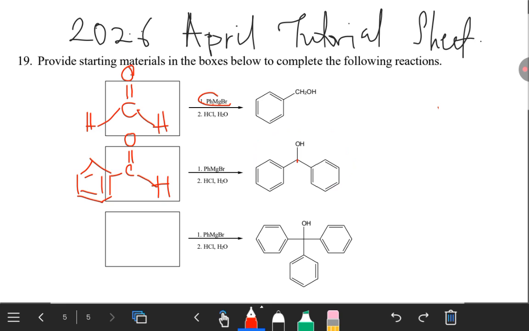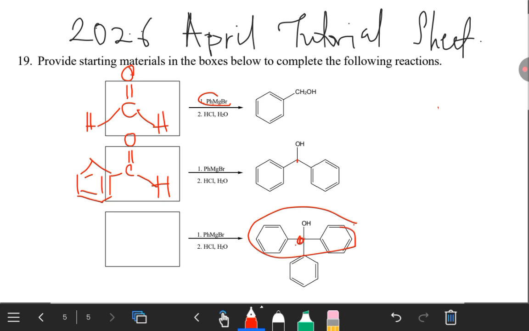Now let's look at the third one. So the third one is even more interesting because this one has 2 phenyl groups. Okay, so you must know that one of these phenyls came from the phenyl in this Grignard reagent. So let's take the bottom part to be the one which came from the phenyl in this reagent. Then we are going to take this part and see how many carbons are there. So can we see that there is no hydrogen here? It is just this group.